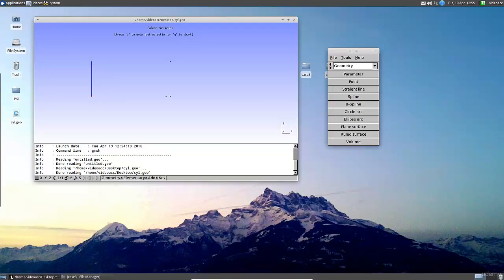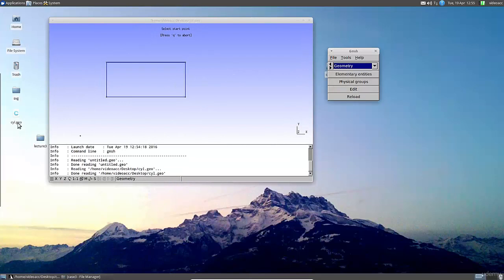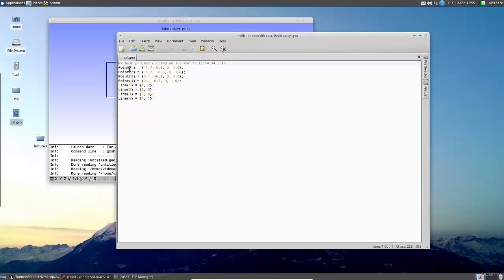Now they're connected. So now we have our box ready. Let's check the exact coordinates in the text file which was created. Open up the cylinder.geo, and what we can see here is that 4 points were created and 4 lines.